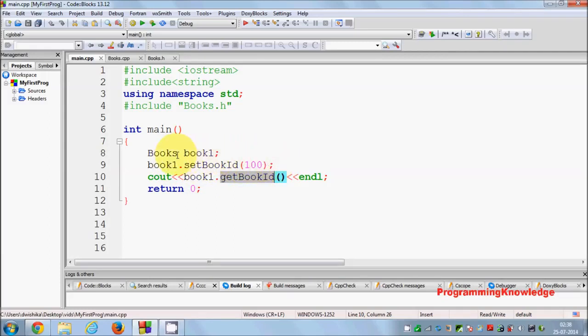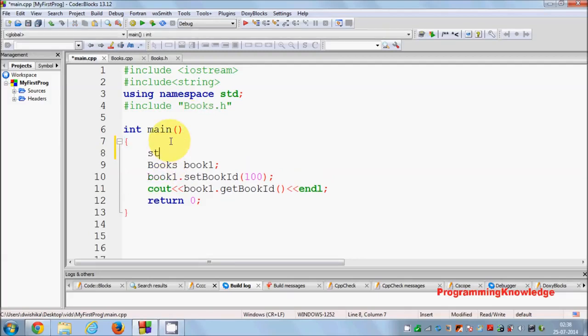Now you can also say that this book class is your user defined data type. We have seen we can create a string, for example string some value, and this we call a data type, and this we call a value, right?